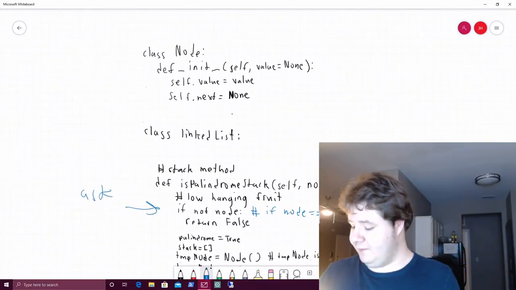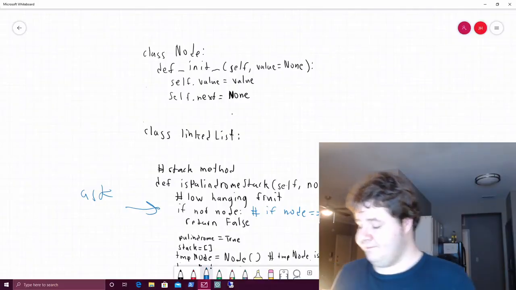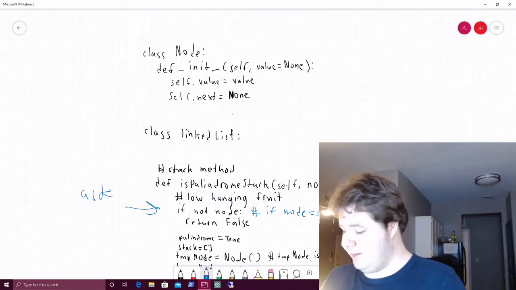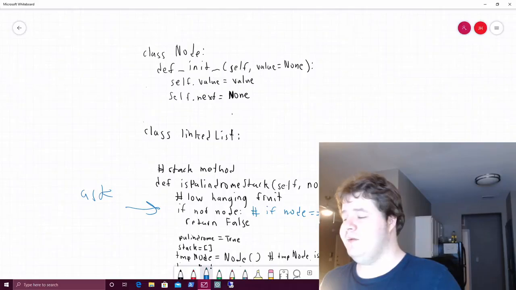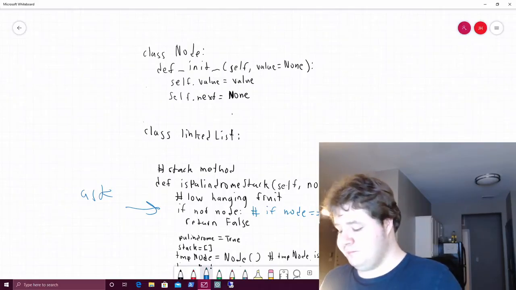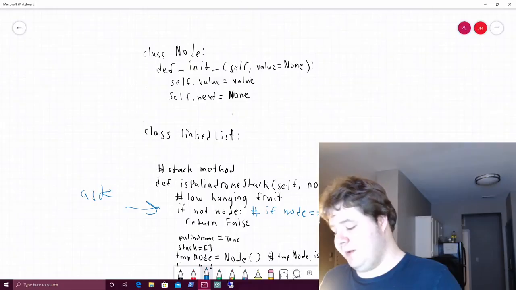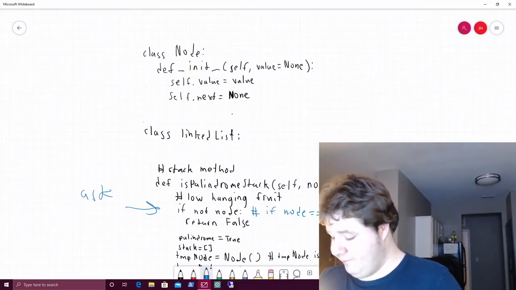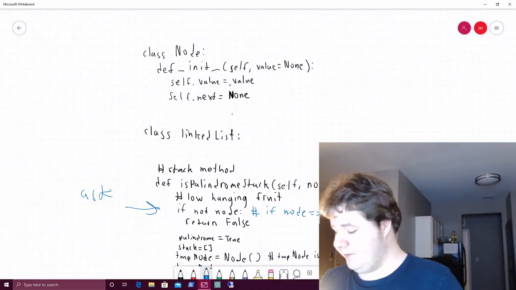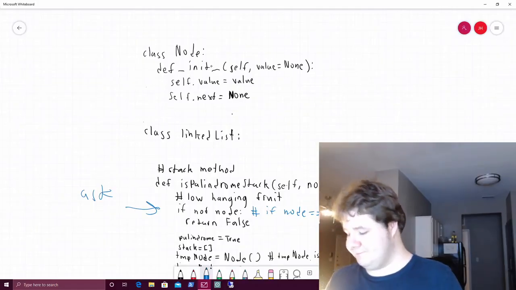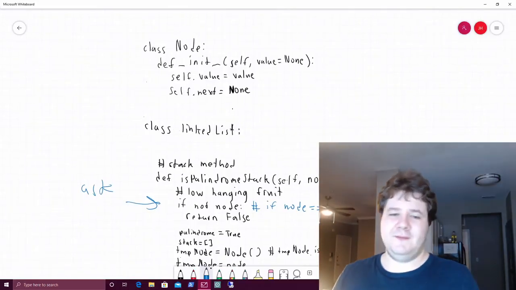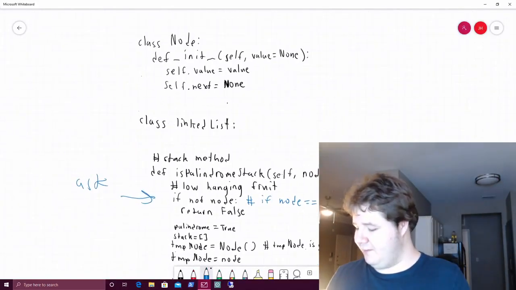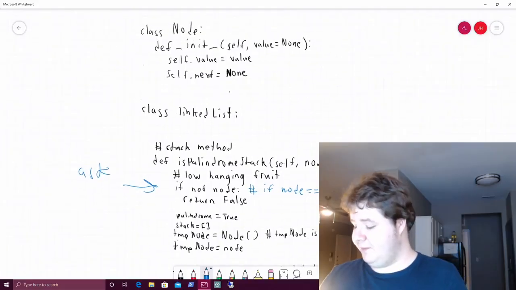And of course, if you're familiar with linked lists, we have nodes, which contain a value. The value can be either a string, integer, whatever, another object. Could even be a nested linked list. And then they also have a next, which points to the next node in the linked list. This is for singly linked lists. Of course, doubly would be different, but as the problem is a singly linked list palindrome, this is what you have with that.